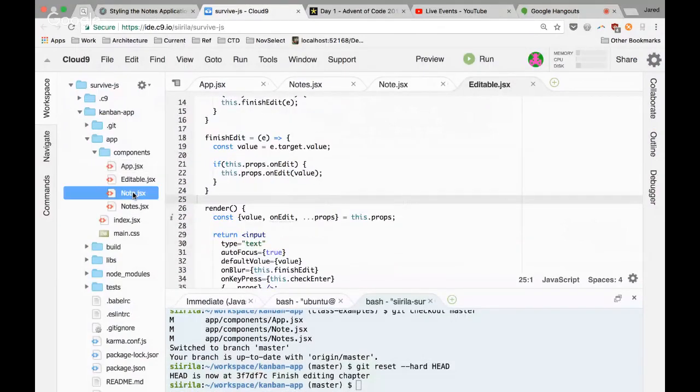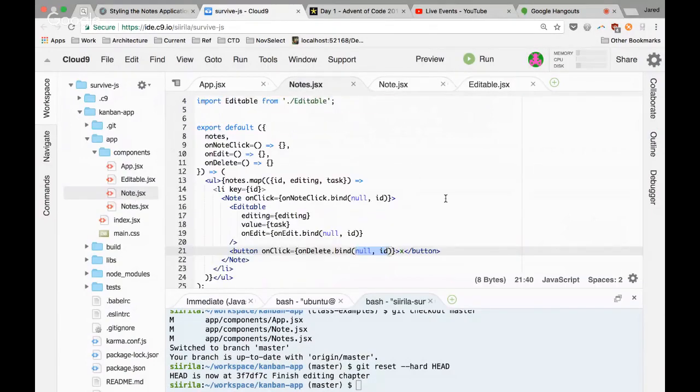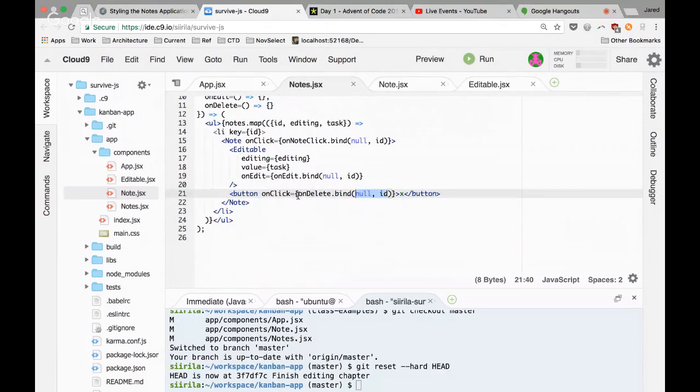Notes is a good example. So here's an example of that setup, right? This onDelete.bind(null, id). And I said if somebody can look into that and try to figure out what's going on, they could present.